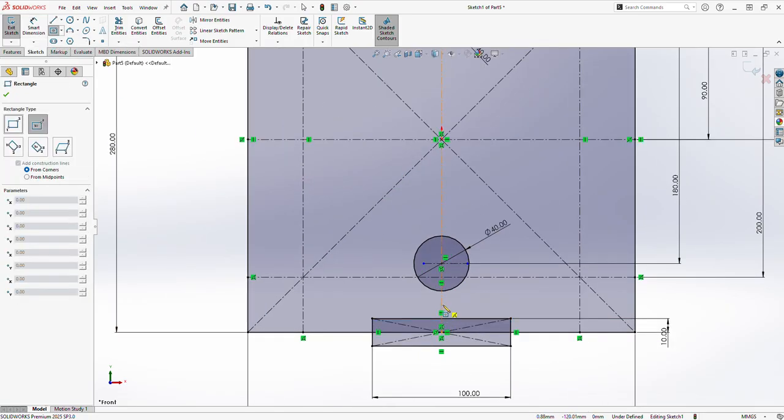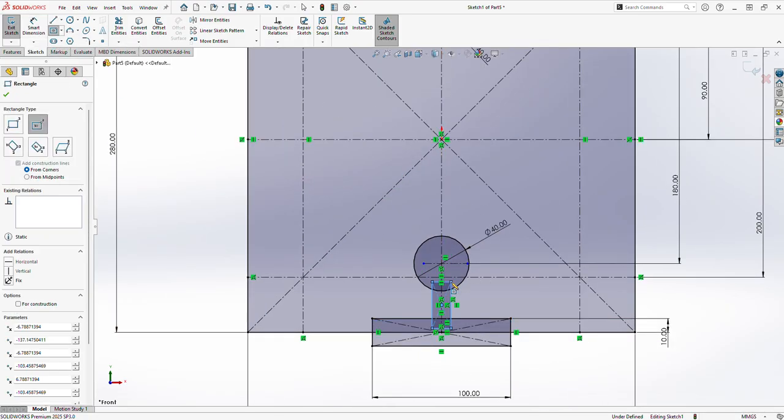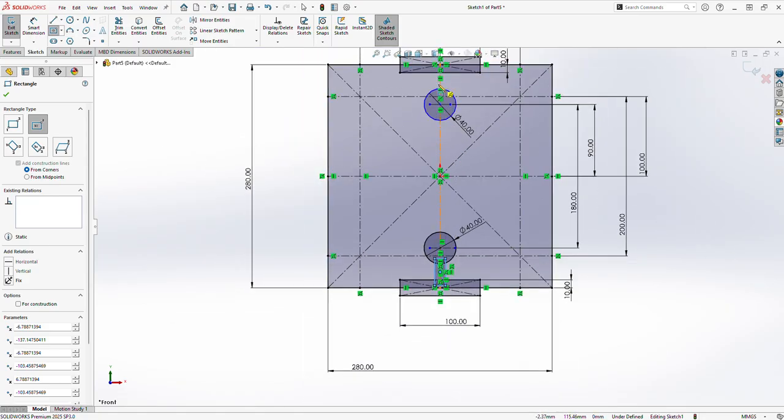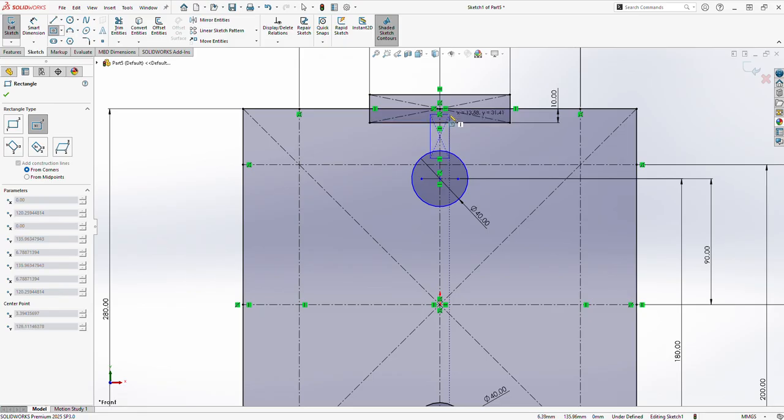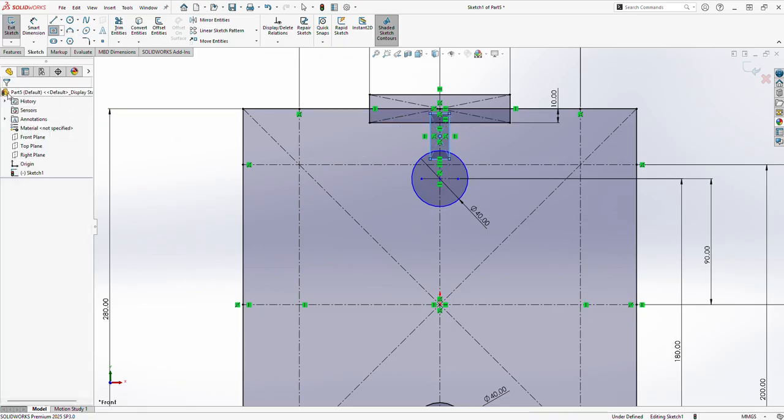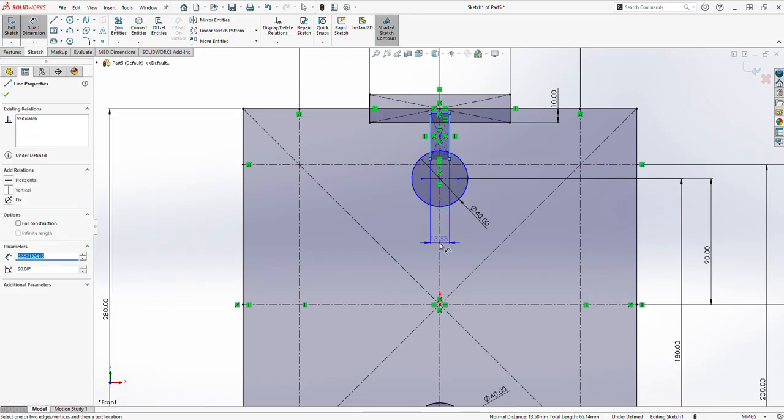Take another center rectangle at this point, go to smart dimension and measure it for 20 mm, right?